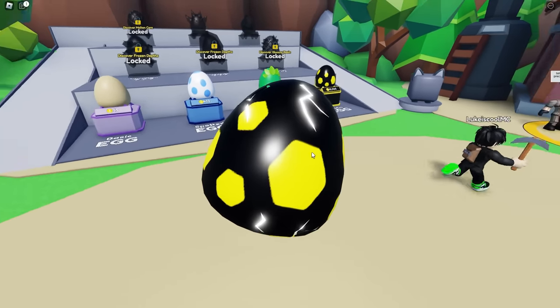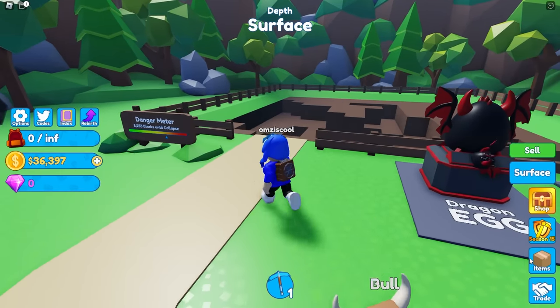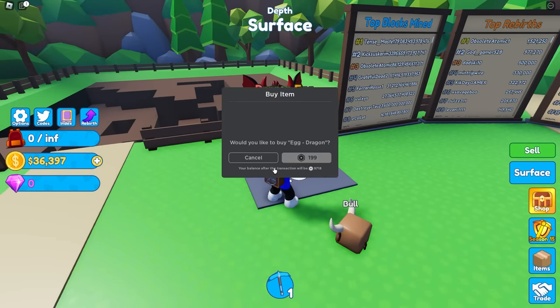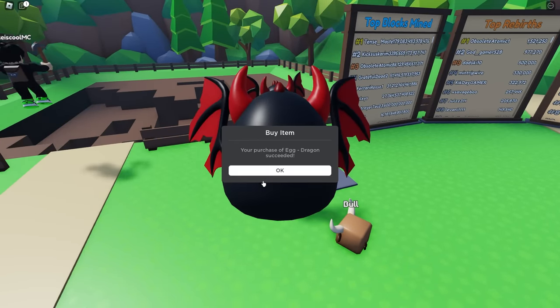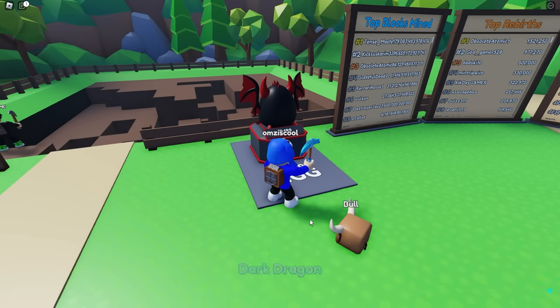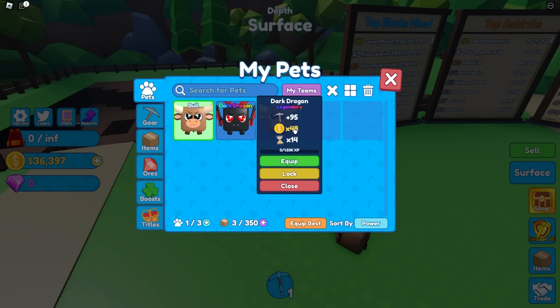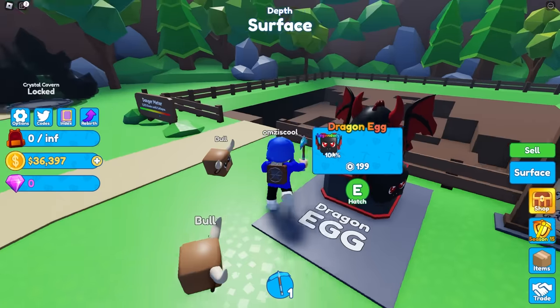I'm gonna buy another one. Give me another pet, baby. And this time I got another bull. Nice. Oh yeah, yeah. And wait, I could get a dragon egg for 200 Robux. Dude, cop it. All right, I just bought it. Oh my gosh, we're spending so much Robux right now. And he's a legendary. Let's see how good he is. And he gives me a 48 booster on my monies and +95 strength. Dude, are you serious right now?